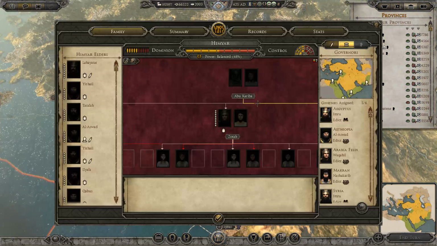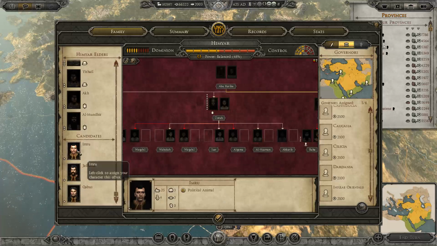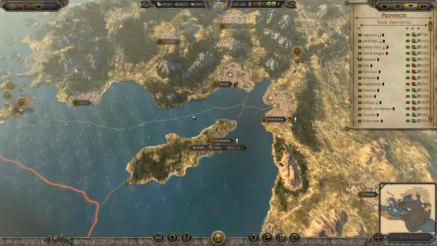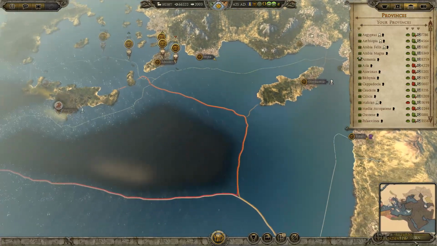What, one of my governors died? Okay, where do we want this? I want him in this province. Prefer a new person. Preferably someone young. So, political animal. Yeah, fine, you can have it. Good, that'll provide more influence. Alright, moving on.